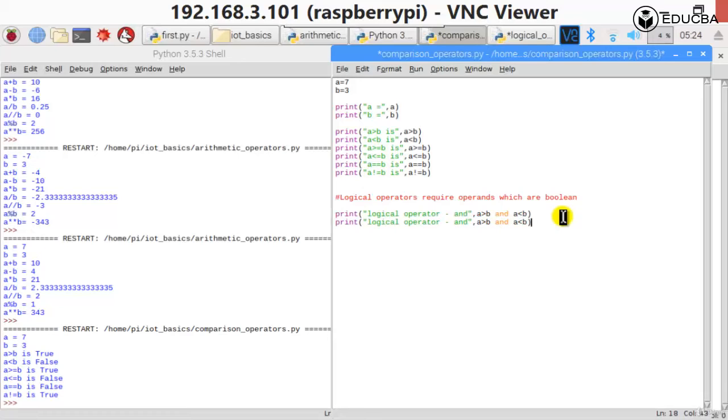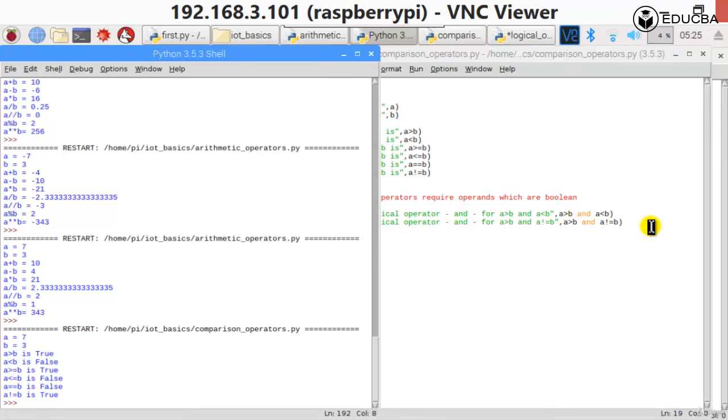Okay. Let's also create one more variant of this. Let's say print logical operator and, but this time let's say A greater than B and A not equal to B. Now in this case, I'll just copy this. I'll say and for, this is the question, right? So you should have the question also in a good printable format for this particular question. Okay, so what is that going to yield? Let's see. So this is a true and a false. This is a true and a true, correct?